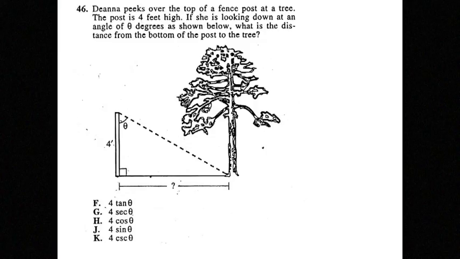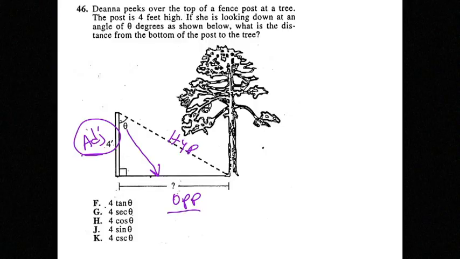Okay, so once again, we go to our angle the ACT gives us. Across from this is opposite. This, of course, would be the hypotenuse, and this is adjacent. And we ask ourselves, what did they give me? They gave me adjacent. What do they want? Opposite. So I know I've got to use the tangent function, and there's only one answer that's got tangent in it. That makes it pretty easy.